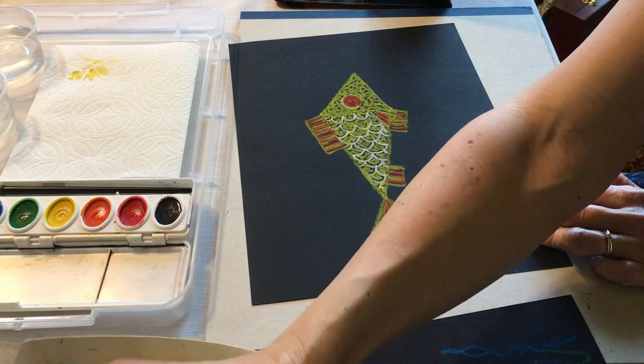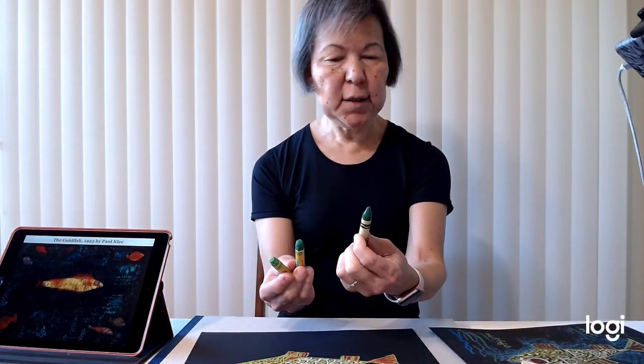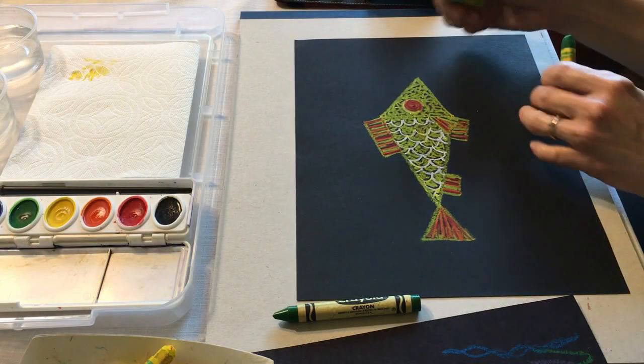And now what I'm going to do is I'm going to start making some seaweed. I'm going to start with the greens. I've got two greens here. I've got a darker green and a sort of a yellow-green color. And with this Crayola set of crayons, I've got one green, but I'm going to go ahead and use these two. Now, wavy lines are a great way to start with seaweed, because if you've ever seen seaweed growing under the ocean, when the waves come through, the seaweed goes back and forth like this. It's attached to the ground, but it moves like this. And so let's start out with some wavy lines.